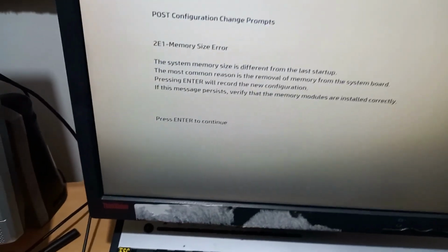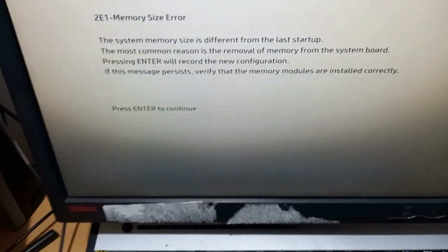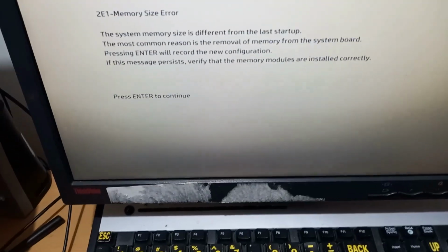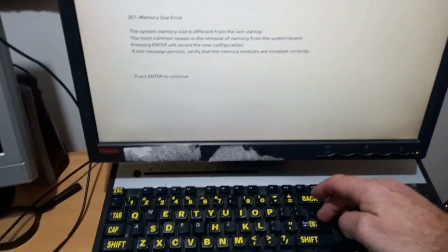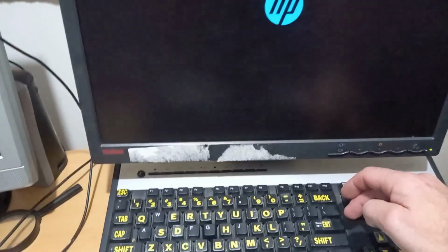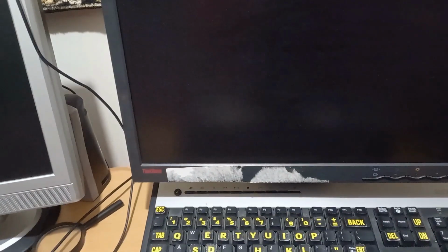And it's saying that the system memory size is different from the last startup. Most common reason, the removal of the memory from the system board. So that's the motherboard. So now it says press enter. There was something else that came up before this, but I didn't have the camera ready and it moved on before I had a chance. So let's try enter. That's normally what it does when it starts up. Yep, that's normal. We've still got the green light here, which means we're getting a signal.